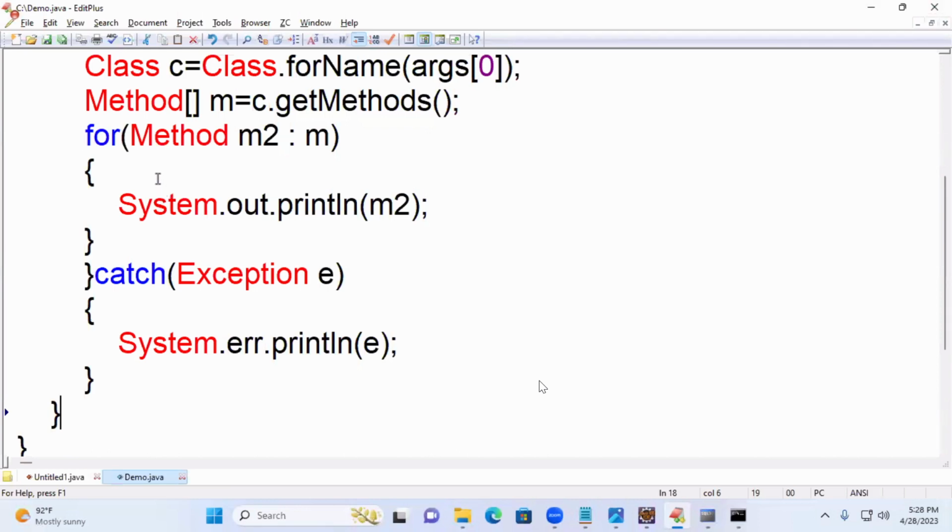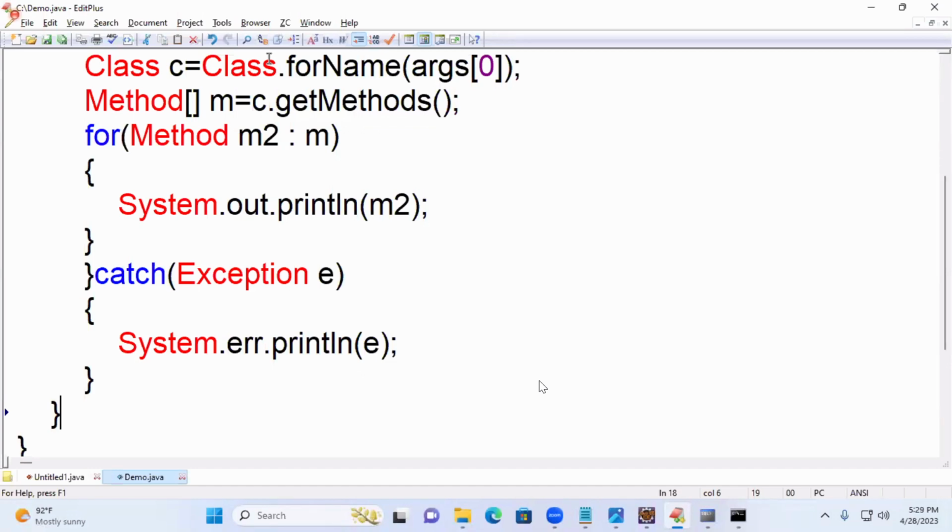So in the reflection API, there are so many other methods. Those are just method calling only. You can find out how many methods, which access modifier is there, what other modifiers are there, whether it is throwing an exception or not, whether it is an array or not, whether it is an object or not. That type of methods also. For analyzing purposes, one object comes from the server.